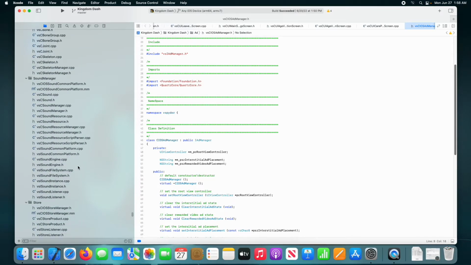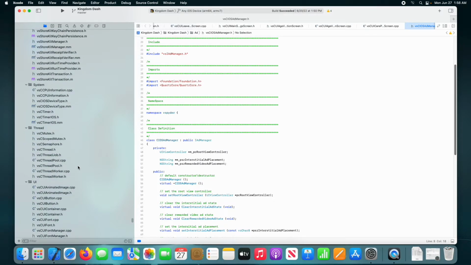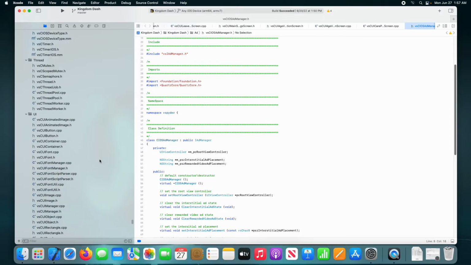Base classes for supporting sound. The store. Some classes for threading. That's another thing. When you write your engine, modern engines have to support processors that have more than one core because it's really advantageous. That's one of the reasons why I can render the characters on the screen fully animated and shattering, and I won't drop frames even on an iPhone 5. Part of that is multi-threading, and the other part is because I wrote that part of the code in assembly language. And here are the base classes for the UI.